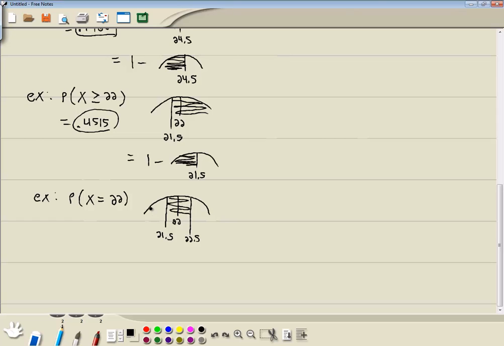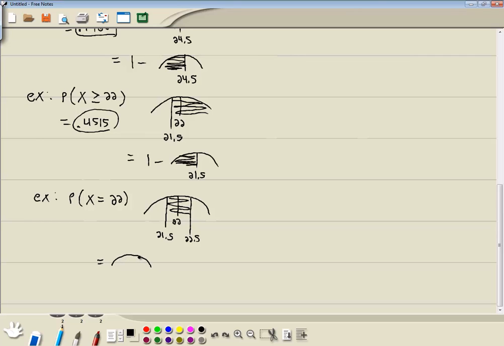Now it's the same idea. If this includes 22, our shading has to include 22, and we're always looking from one value to another value on the calculator. So this is what our setup is. Now when you got between two values, the HP Prime is only based upon the area to the left, and it's shaded clear to the left. So this isn't in the right form. So we're going to rewrite this.